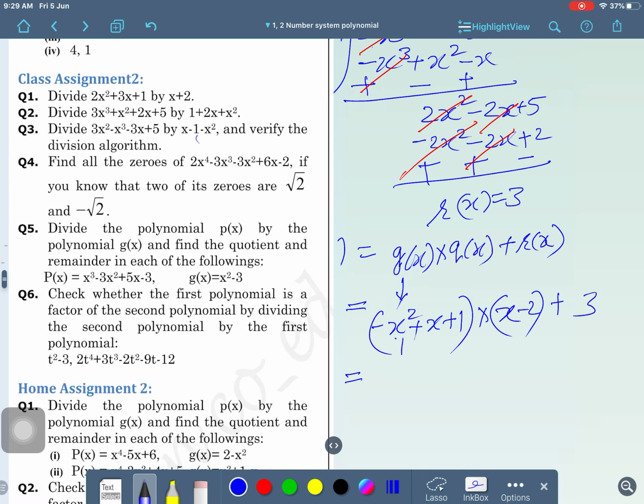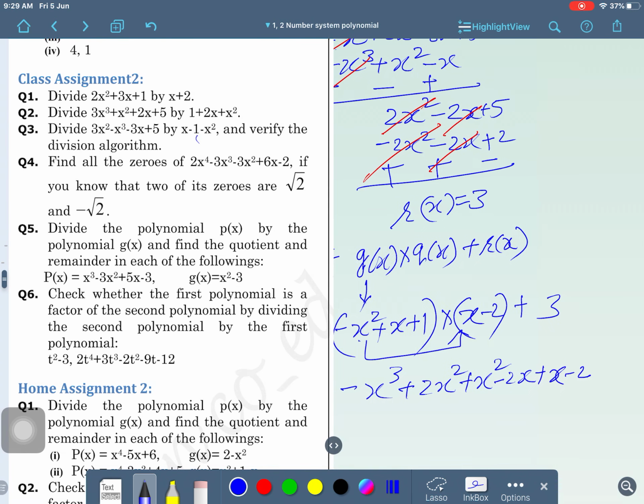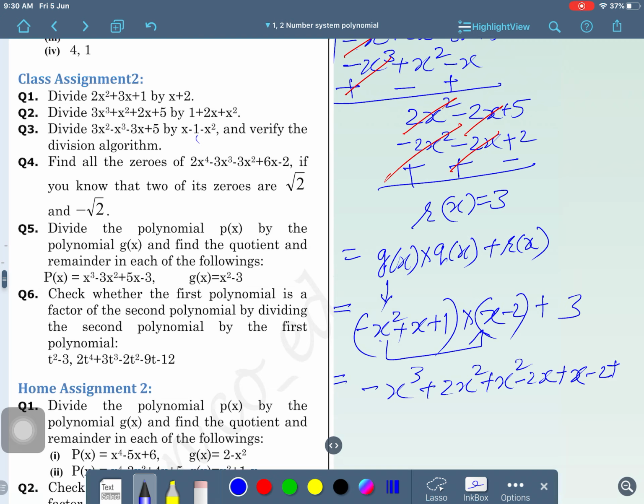Now to solve this, minus 1, this is to be multiplied, minus x of q and plus 2 of x square, and what next is plus x square and minus 2 of x, and plus x and minus 2, okay, and further plus 3 also. So minus and plus minus 2. Is that clear or not?